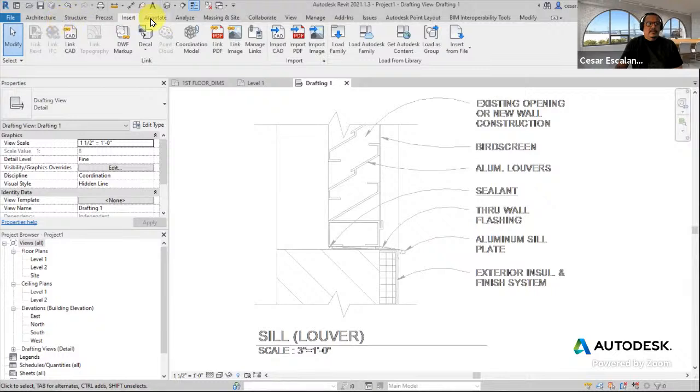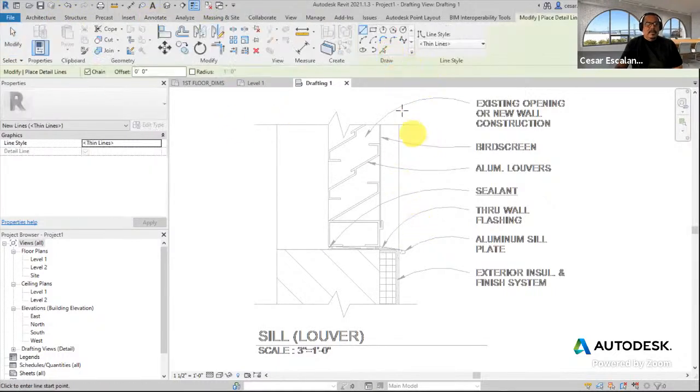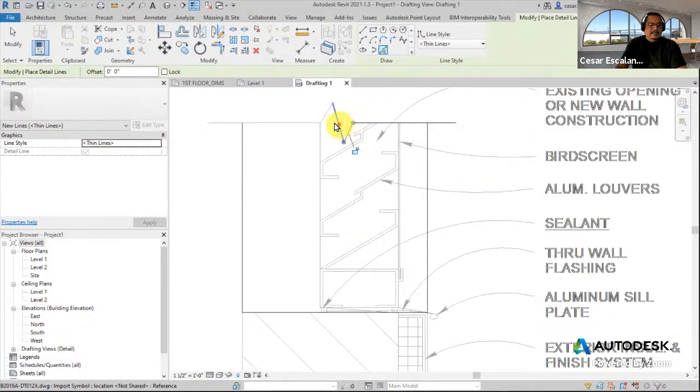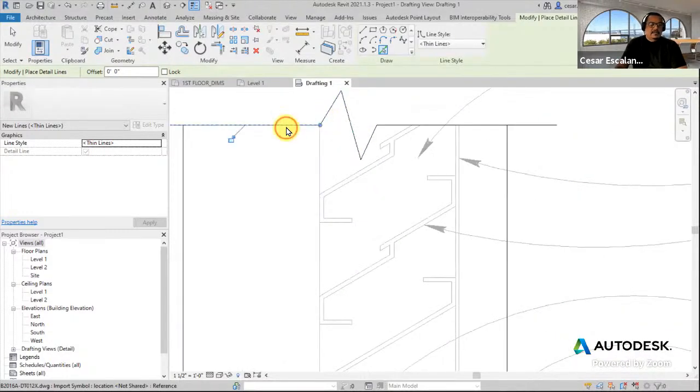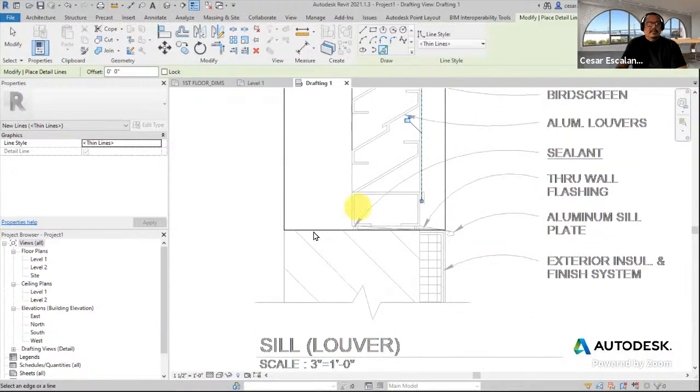So under the Annotate tab, select Detail Lines and use the Pick Line tool, the arrow with the green line, and pick the appropriate line styles for your company standards and just trace it over. This is actually going to be true Revit lines. This is not going to be imported CAD. And you're creating a detail that you can utilize later in a future project.